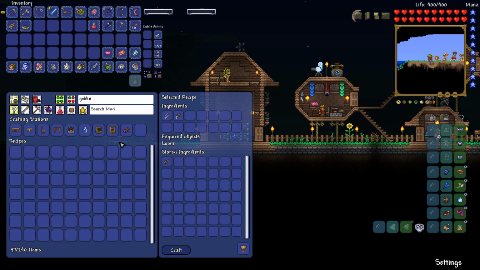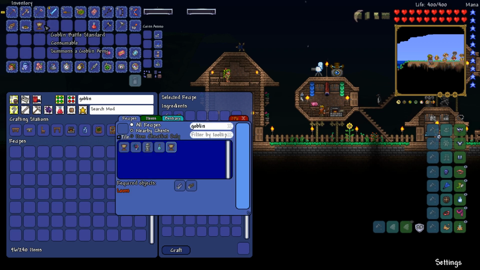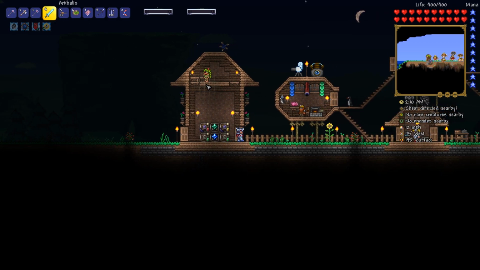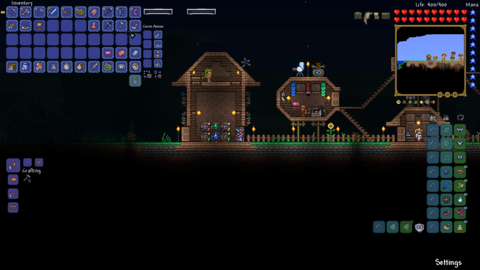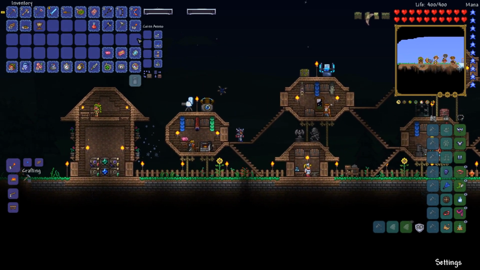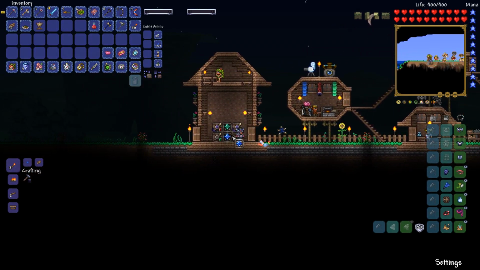But anyways, guys, there's the Goblin Battle Standard. All is looking good. And yeah, I imagine there's going to be a lot of deaths added to the death count today because Death Mode is kind of insane, as we've noticed so far with the Eye of Cthulhu and all the other bosses. I think this is going to get a little bit insane, dudes.